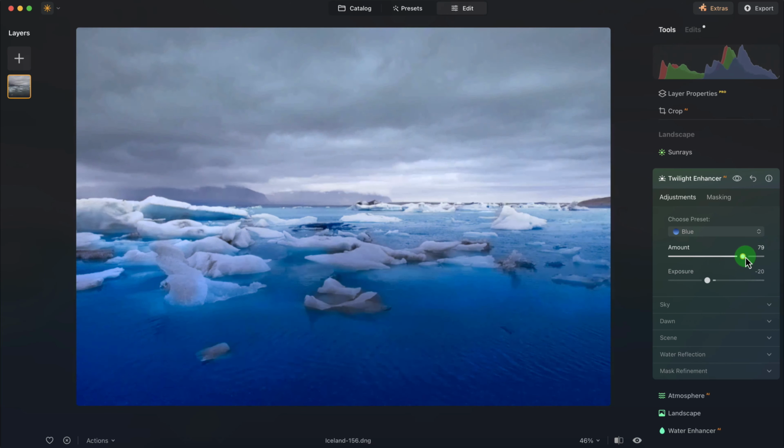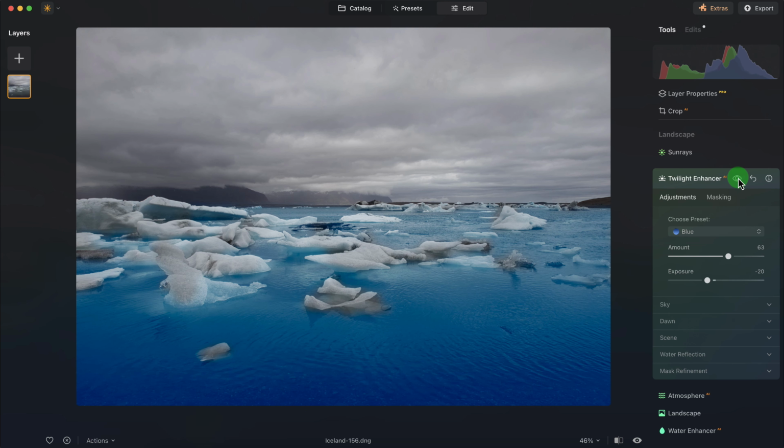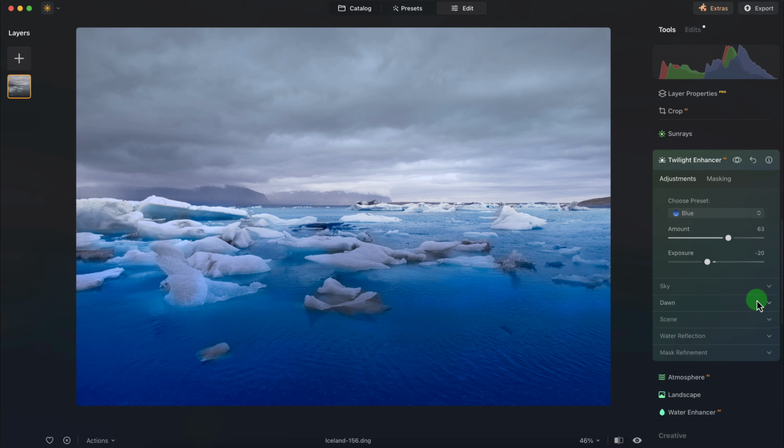I can increase or decrease the amount, and the good thing about the Twilight Enhancer is it automatically adjusts the lighting and the color of the foreground or the surrounding area. So here's the before and here's the after. So this photo looks pretty good now. And then I can make some minor adjustments if I want.